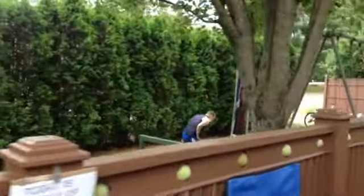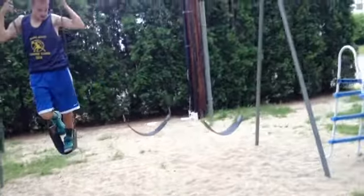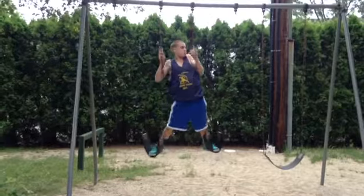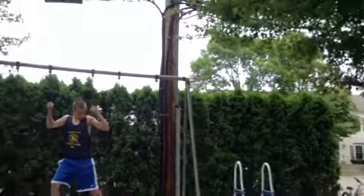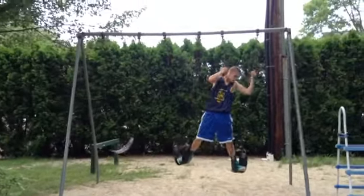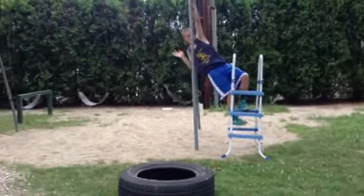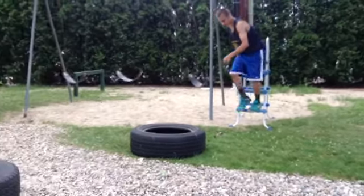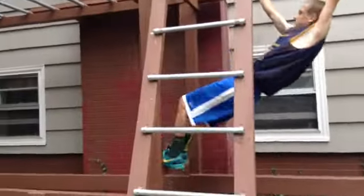Going over the wheelbarrow jump, both of the poles at the same time again. Let's see how he'll attempt the floating swings again. Yes, and that was a good mount. He did not touch the sand as he's still on the first swing, in between first and second swings, as he moves on to the third swing. And now he moves on to the ladder. Forward and down up to the both tires. Wow, that was quick. Moving on to monkey poles.